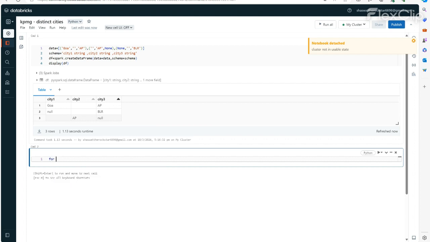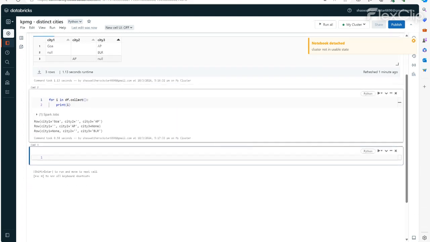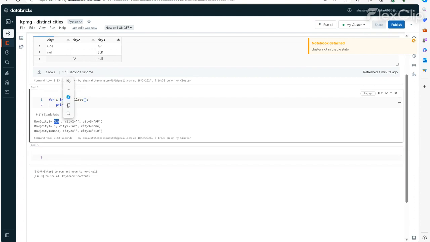So I will show you, suppose I iterated all the rows one by one in the input table. I will use df.collect. So first let's see. Yeah, this is our output when we iterate row by row on our input table. Suppose we want to use city one, we would use i of city one.